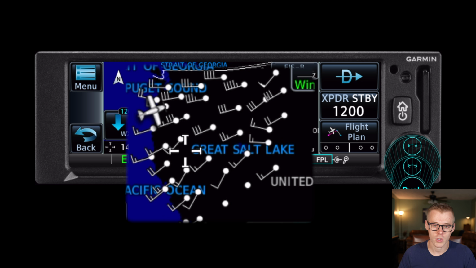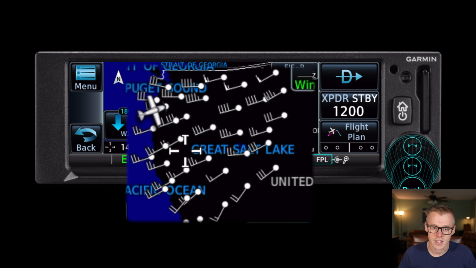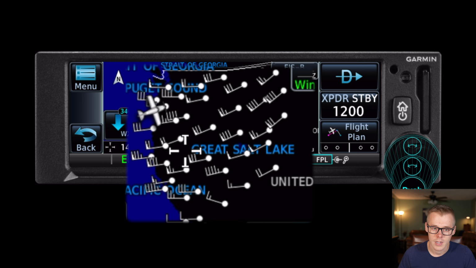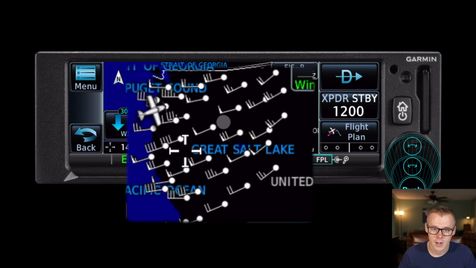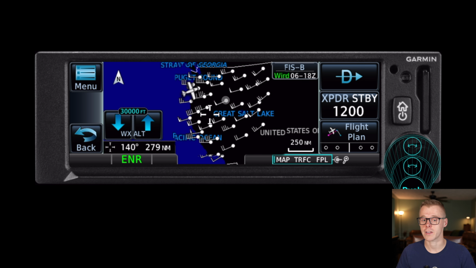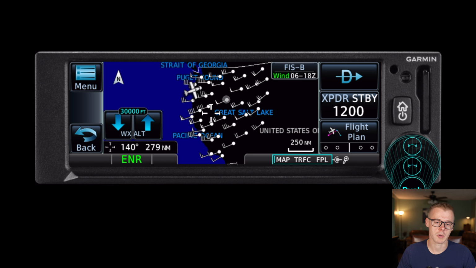And then for every triangle, which I don't see any here, let's see if we can go up. Yeah, so for every one of these triangles down here, that's equal to 50 knots. So you'll just add those numbers up from your barb reading, and that will tell you the wind speed. And then keep in mind that this barb just faces into the wind. So right here, you're indicating a wind out of the west-southwest at 50 knots.